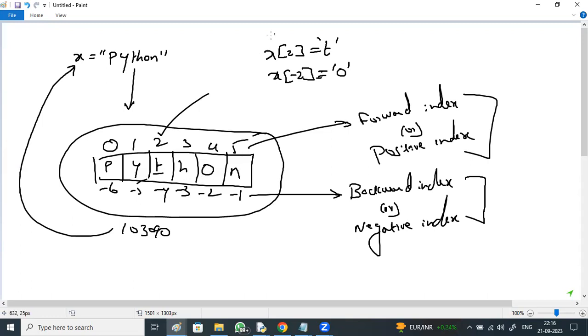Why is negative index required? If you have a very big string of more than 100 characters and you want to print the last character, x of -1 always prints the last character, even if you have hundreds of characters.